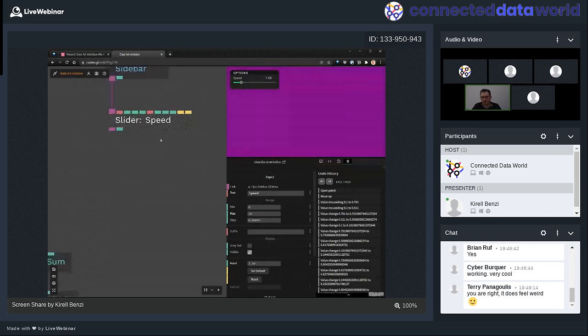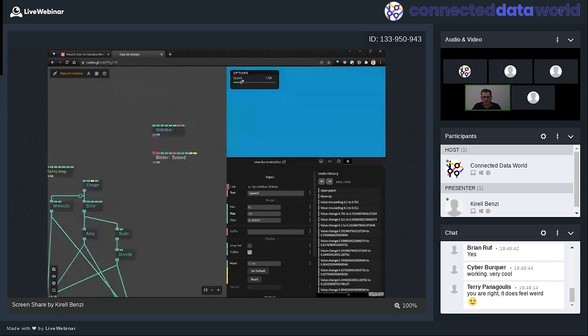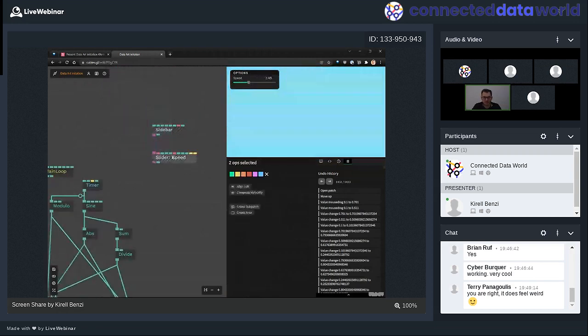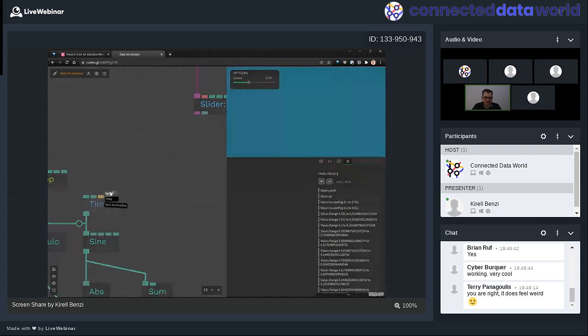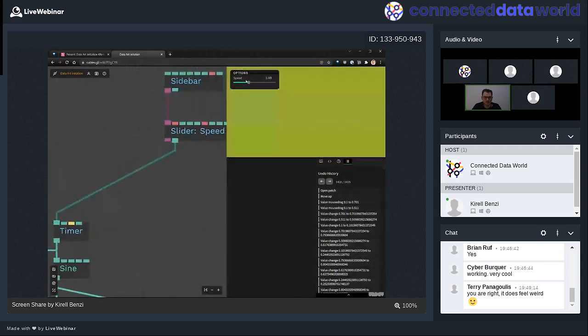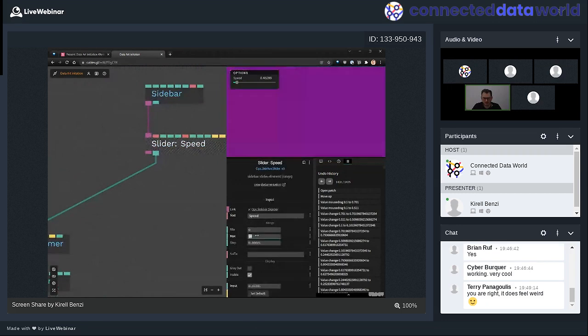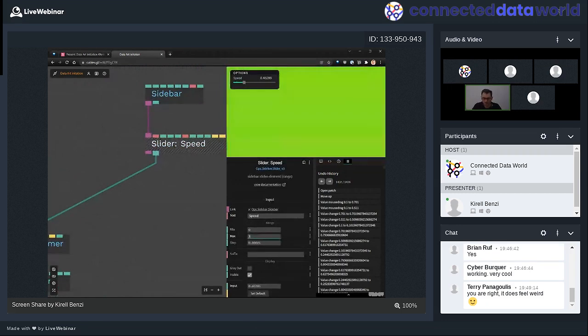Now I need to connect our slider. It's not connected to anything, so it moves, but it doesn't drive any visual. But if I connect the output of my slider to my timer, into the speed input, then by just moving my slider, I'm driving all my visuals. And if between 0 and 10 is too big, let's say between 0 and 2. So now we can have more control, it's going to be a tighter range.